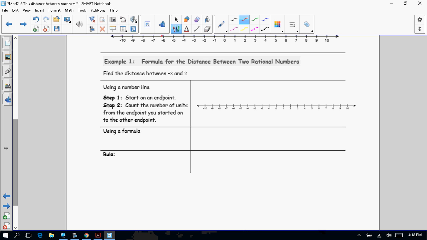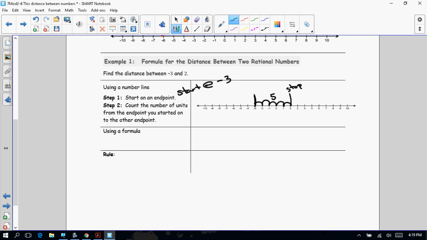So start at one of those endpoints. I'm going to start at -3. All right, so I'm going to start right here. There we are, -3. And I want to go all the way to 2. So we can bunny hop our way over. We could do one big jump. I think I'm going to bunny hop my way over. 1, 2, 3, 4, 5, right? Because I want to stop here. I had 5 little bunny hops, right? 5 little spots right there.